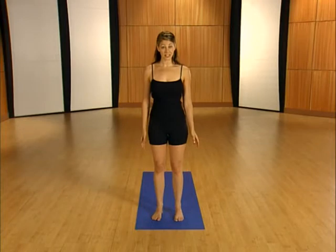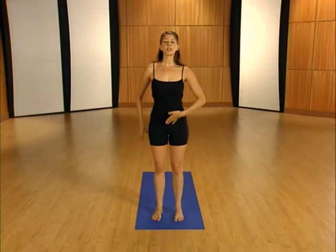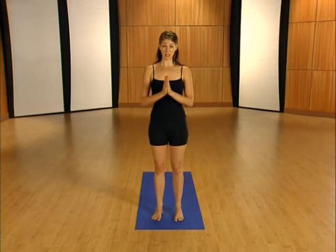We're going to start the sequence in mountain pose. So stand with your feet hips distance apart and parallel. Your low belly lifts and your tailbone drops down. The chest lifts and the shoulders are relaxed. Bring the palms together at your heart. This is going to be the starting position.